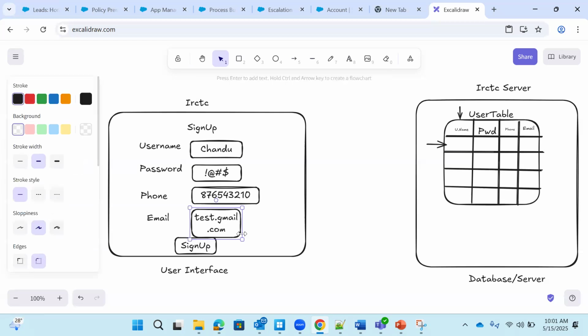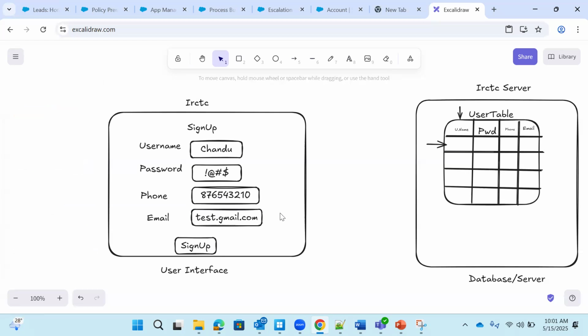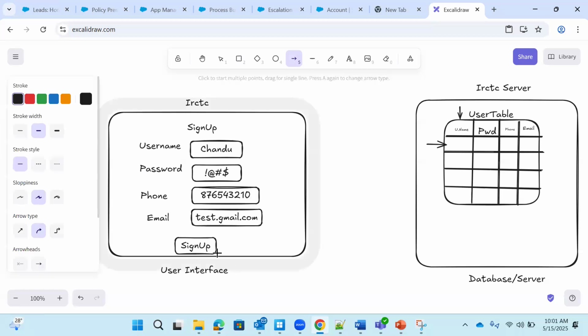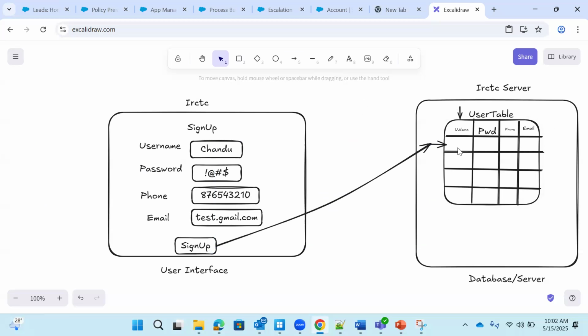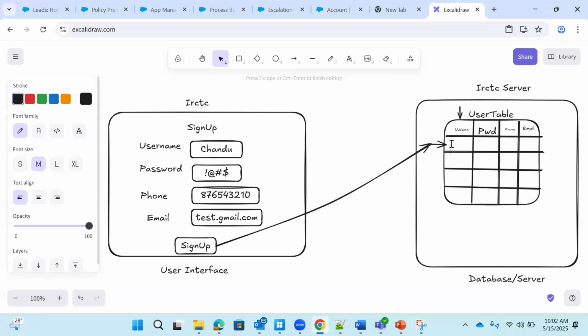Now when I click on the sign up button, what exactly will happen in the backend? These guys will create a record in this table like this.